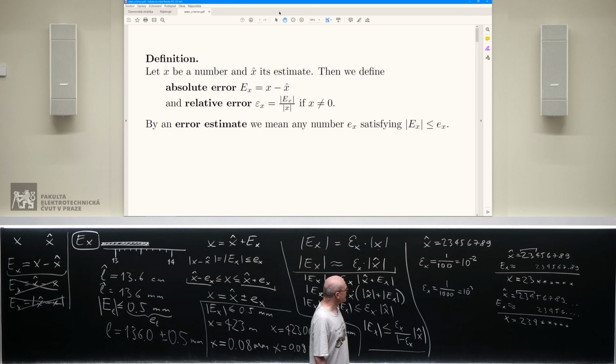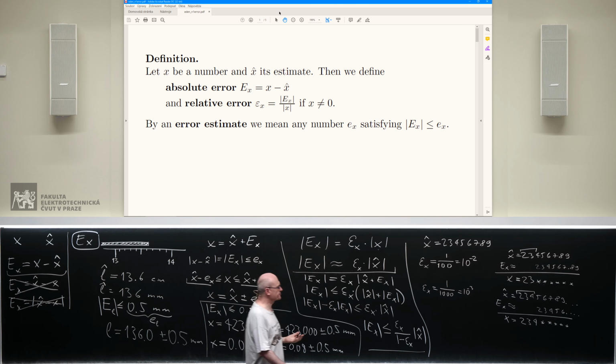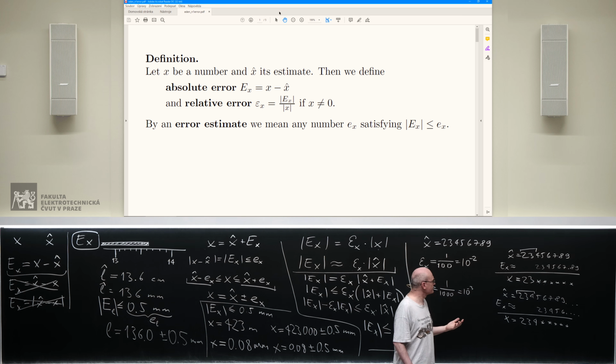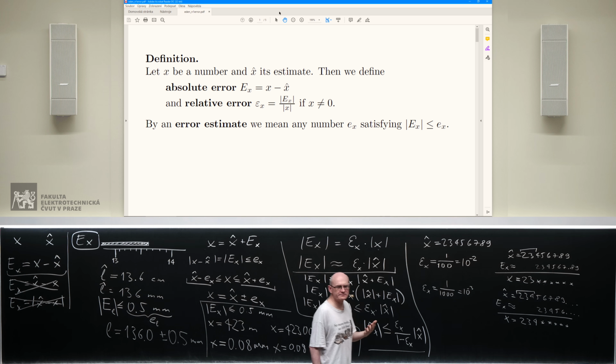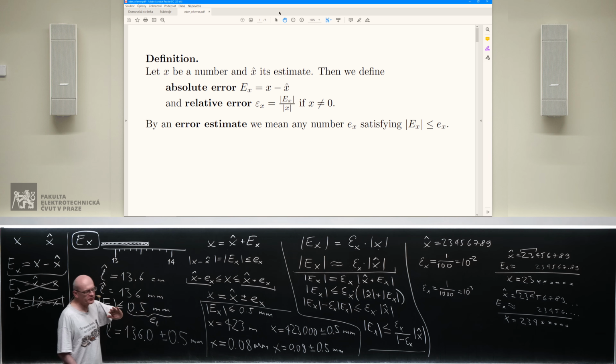Okay? Now, I would like to write it as a theorem because it's important, but I cannot write it as a theorem because we don't have a reliable digit as a mathematical notion. And it is possible to define it mathematically, but when you try it, you will find that it's actually very difficult. I don't want to open this question even. It's a can of worms. I don't want to go into it. So let's stay on the intuitive level.